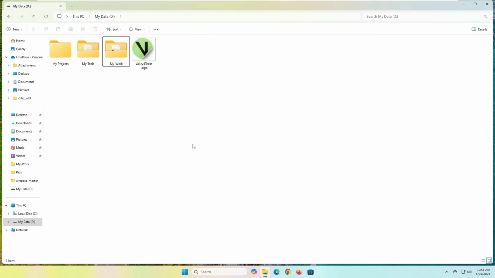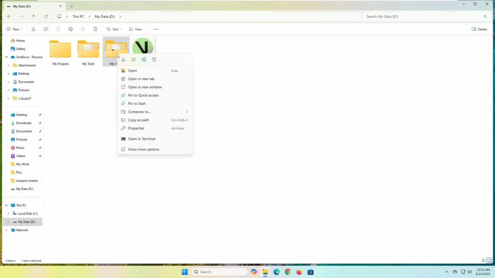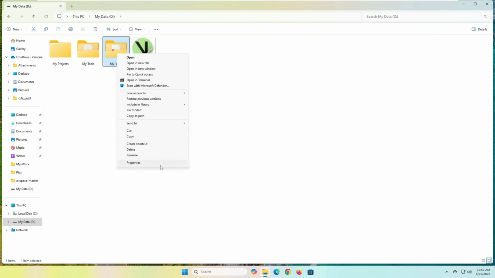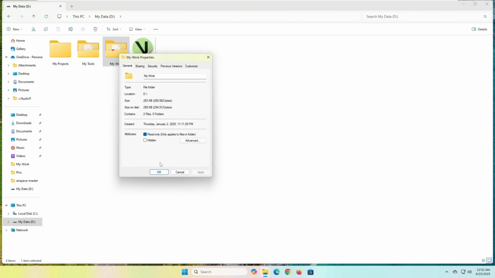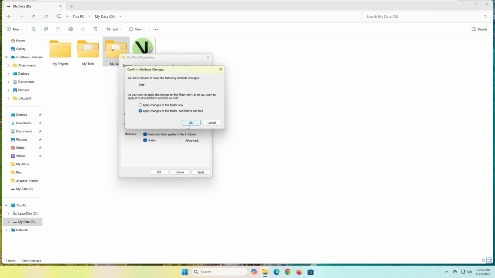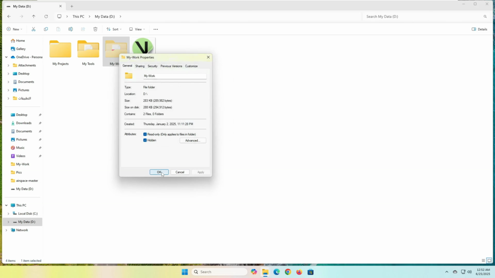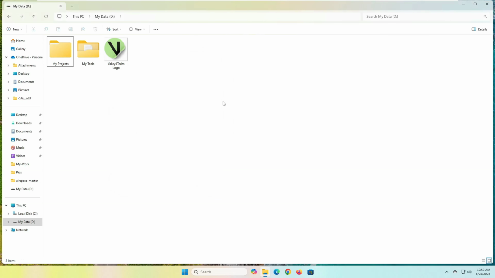You might be thinking, hey, I already hide my files using the regular folder properties. What's the big deal? And the answer is, a world of difference. When you hide a folder the normal way, by going to its properties and checking the Hidden option, it's just a superficial hide. Anyone with basic Windows knowledge can simply go to File Explorer Settings, check the Show Hidden Items option, and all your supposedly hidden files will pop right up, as if you did nothing at all.